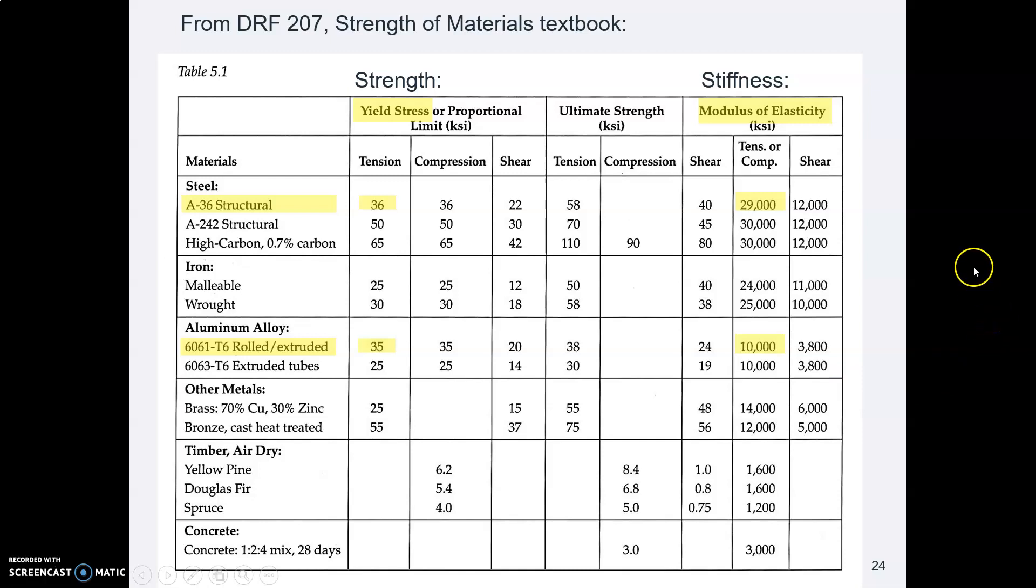The thing to notice, though, if you're familiar with, if you've been in Strength of Materials, and you're familiar with modulus of elasticity, that measures the stiffness of a material. And now you see a difference between these two. Here's the modulus for mild steel, 29 million. Here's the modulus for 6061 aluminum, 10 million. So, what we see is that, while they have the nearly identical strength, steel is stiffer, aluminum is more flexible, more floppy.